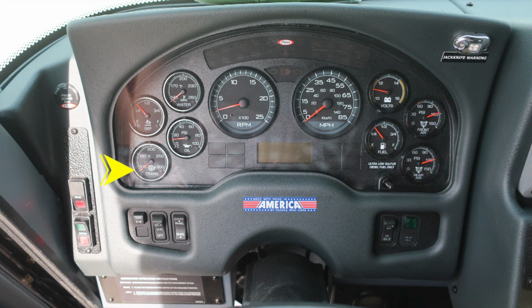As we move to the gauges, you'll find your transmission, oil pressure, DEF level, and water temp on the left. As we move to the right, front and rear air, fuel, and volts. Directly in the center, you'll find the tachometer and speedometer. Diagnostic information will display above and below the speedometer. As we move up to the very far right, you'll find an LED indicator light for jackknife warning.